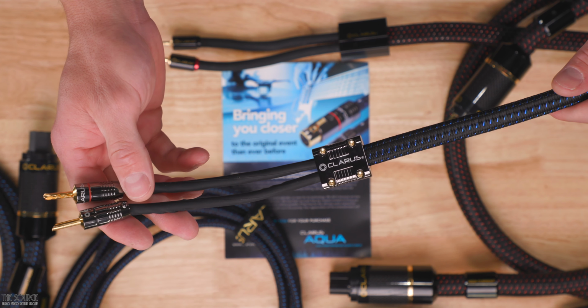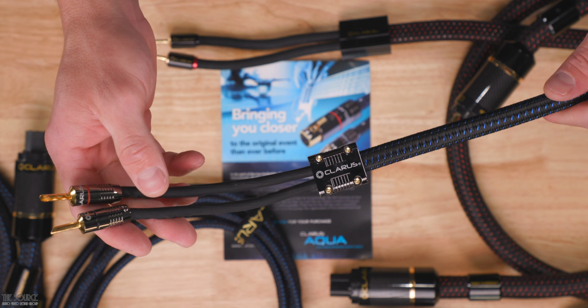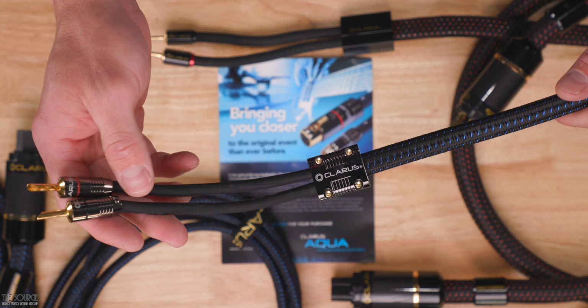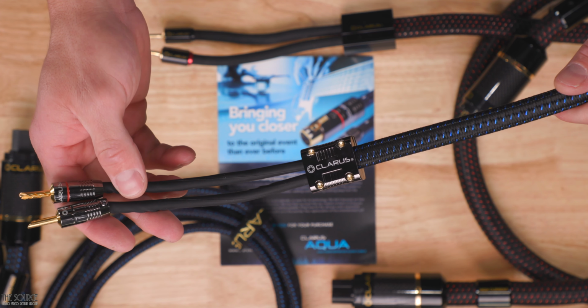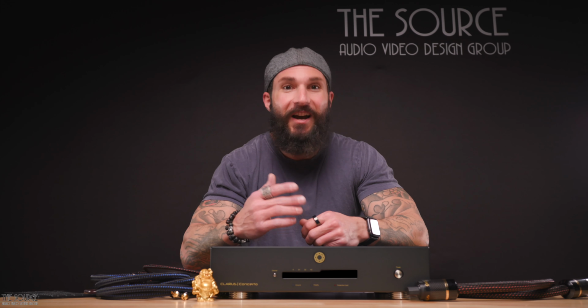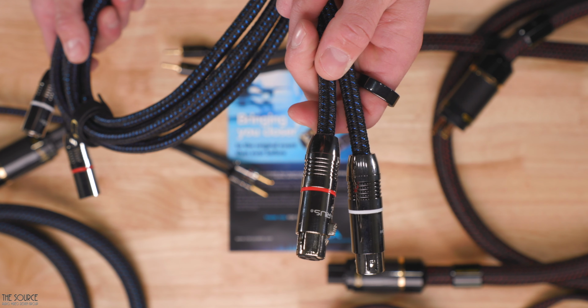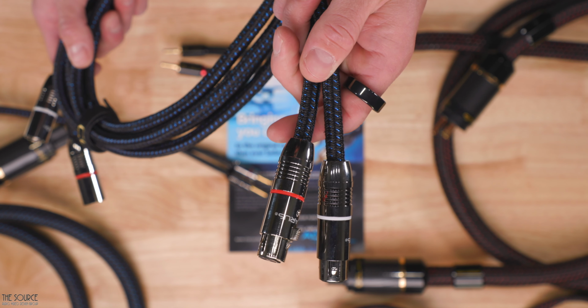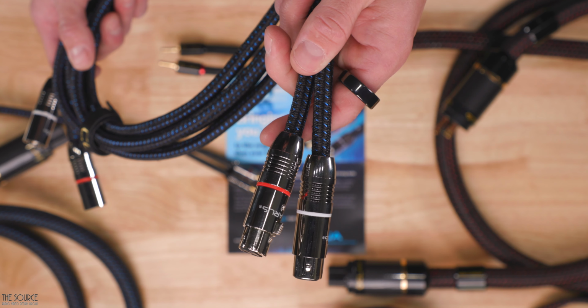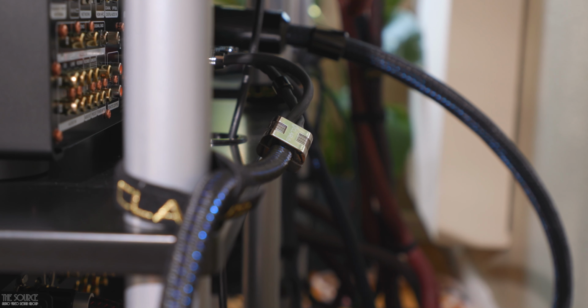I usually hide speaker cables and interconnects, wrapping them up and keeping them out of sight. However, the Clarus cables are so well made and aesthetically pleasing compared to most cables I have used over the years that I never felt the need to hide them away. Other than the smaller gauge wires, the Aqua line utilizes all the same high quality conductors, individual insulation, and CNC machined gold-plated connectors, and are also built by hand.